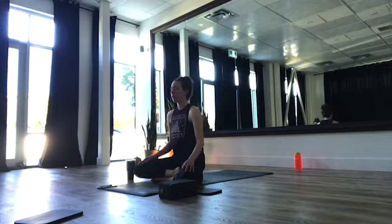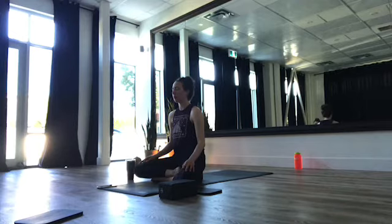And let your intention today be to pay attention. Pay attention to your breathing. Pay attention to the sensations that you feel. Because yin is a little bit different than restorative, because in yin, you do actually want to feel something in the targeted area that we're going to be working on. And those sensations after a couple of minutes can feel somewhat pungent and really, really strong.